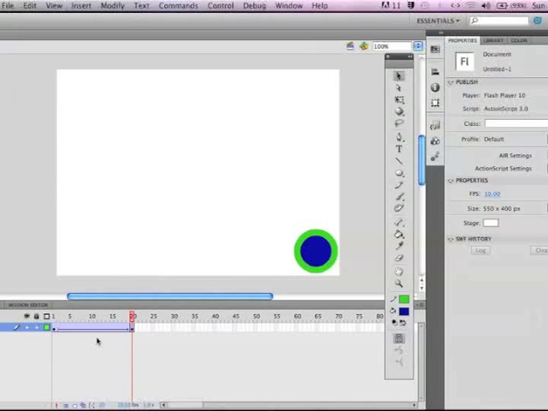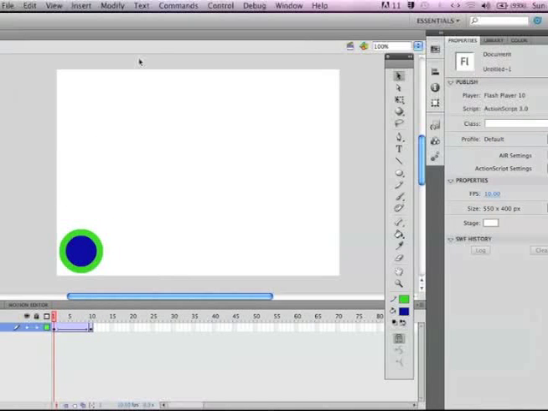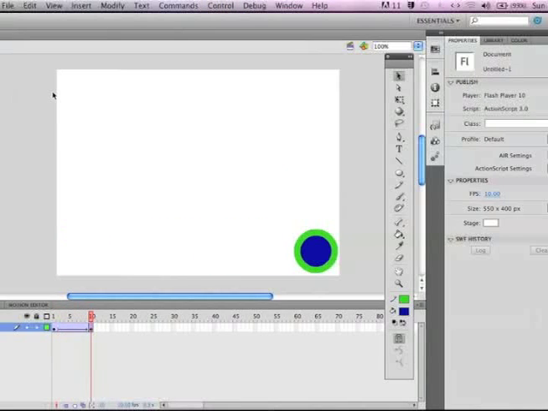So if you want something to go slower, insert frames between the keyframes. And if you want something to go faster, remove frames between the two keyframes. So we could make that go faster still by just clicking to select a frame between the two keyframes, and then shift function 5 to remove a frame. And if I do that 10 times, I can take this down to 10 frames, which will cause this animation to happen in a second. So if I go to control in my menus and go to play, it's going much faster now.